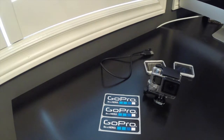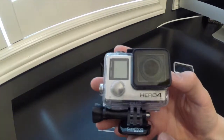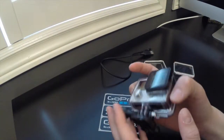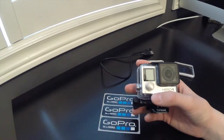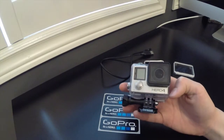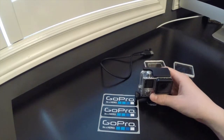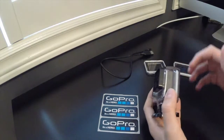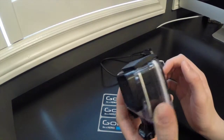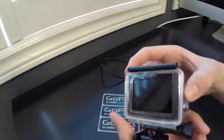And in the cutscene I showed, if you read it fast enough, it said Hero 4. So if you guys don't know what that is, it's a GoPro Hero 4. GoPro is a very, very versatile camera that can shoot up to 4K, and in my opinion, it's very rugged and tough, and you can abuse it. When they make it, they know that even though you're not deliberately trying to break it, it's going to be abused. There are some smudges on the screen because it's a touch screen back there.